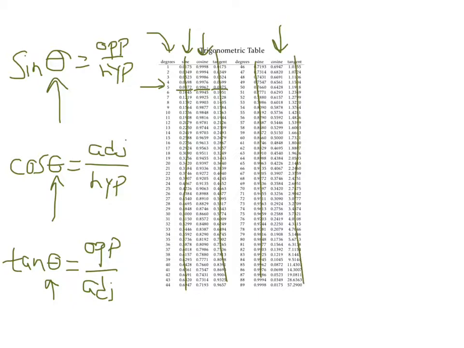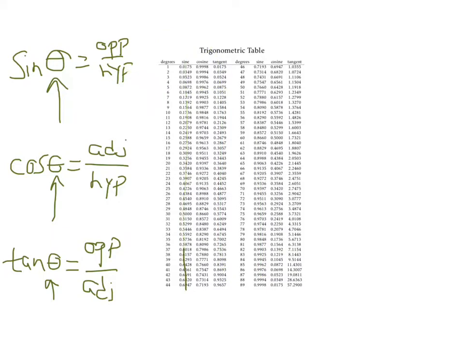Okay? So what I'd like to do is an example here just to make sure that everybody's clear on how to do this. So let me erase some of this stuff real quick before we move on. And we'll leave our trigonometric equations over here ready to go. All right, let's move over here and do an example. Let me draw a triangle. I'm going to draw our triangle like this.